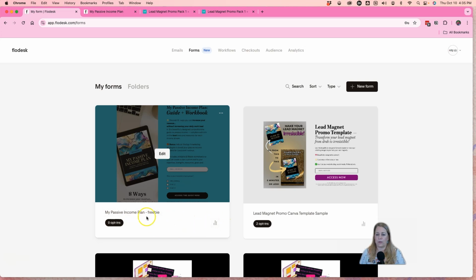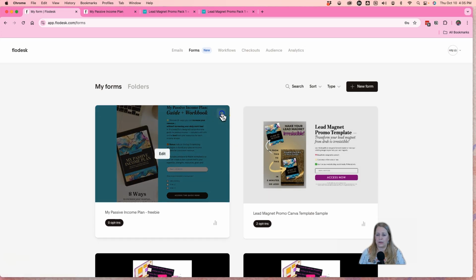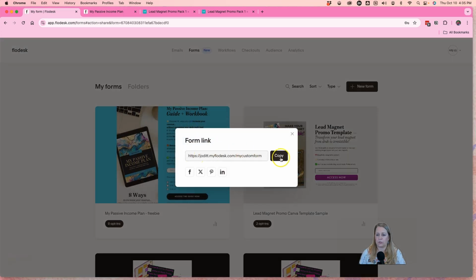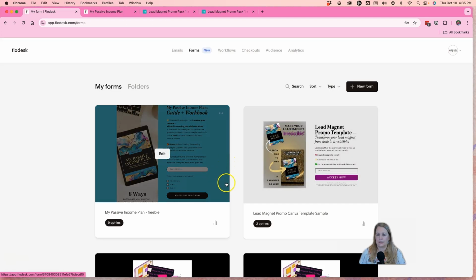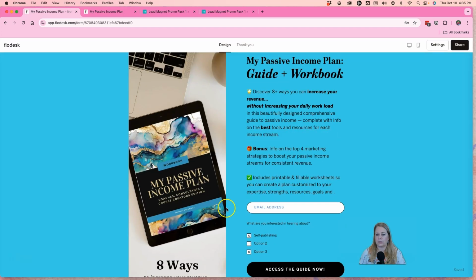And after you've done that, you don't have to click into it each time in order to get that share link. You can just click right here and click get form link, and it'll give you the link, which you can copy or you can share it directly to Facebook or Twitter or Pinterest or LinkedIn like that. And if you want to make some changes, you can just click on edit and it'll take you back into it like we just were, and you can make your edits.